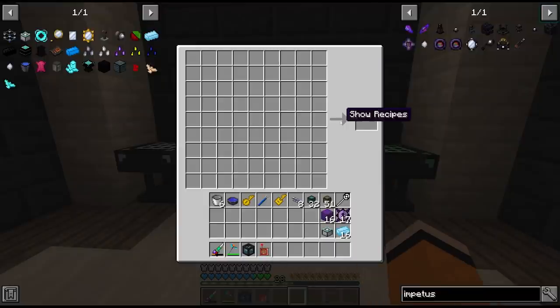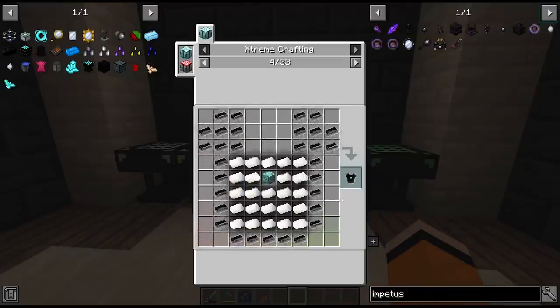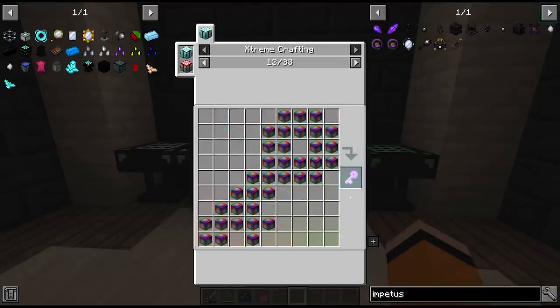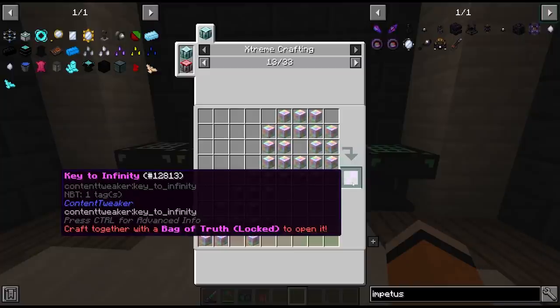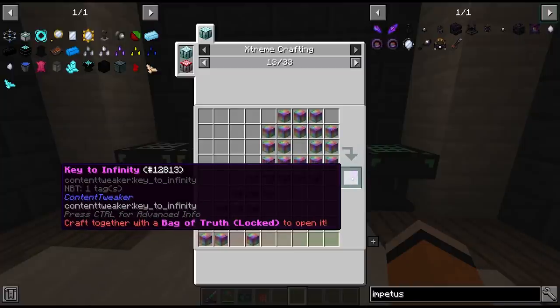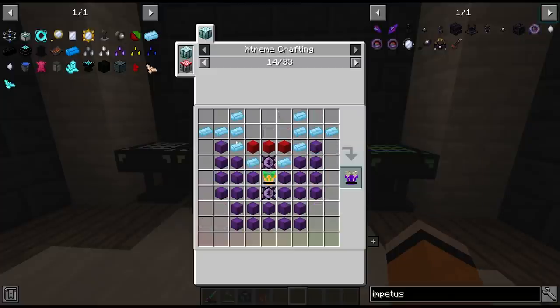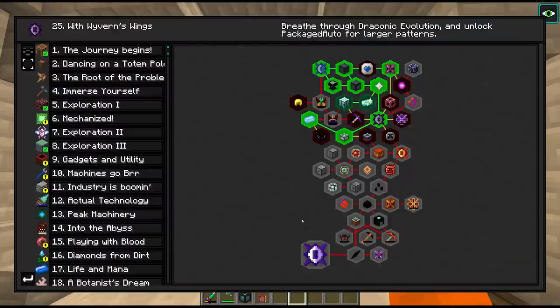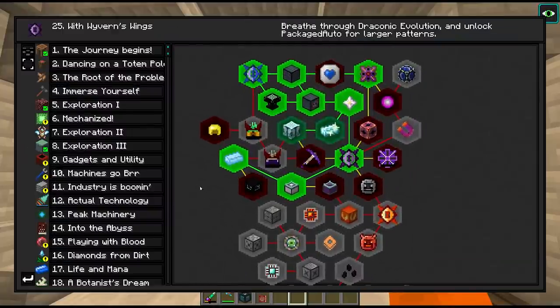So this extreme crafter can give us access to a lot of the tools and weaponry actually, along with the good armor sets. Oh, and this is also how we craft our key to infinity. I forgot about this thing. Yeah, this is our goal of the pack. We're getting closer. But yeah, I think the first things we're going to craft with this is the Wyvern sets, which incidentally is actually the next quest for us, I believe.